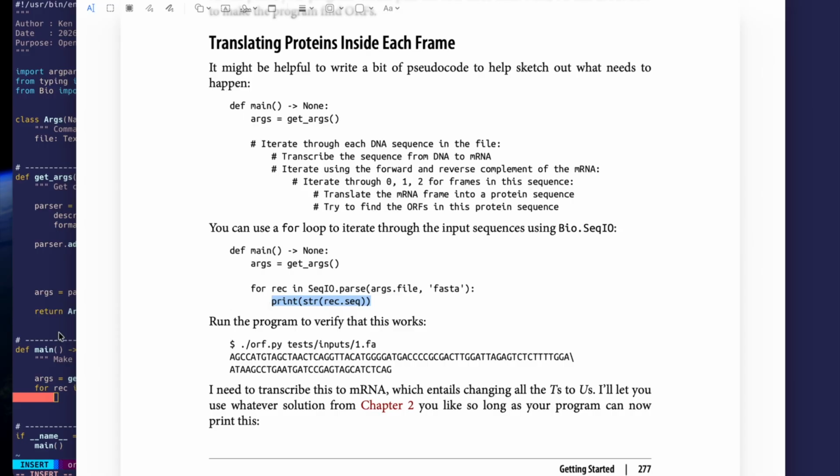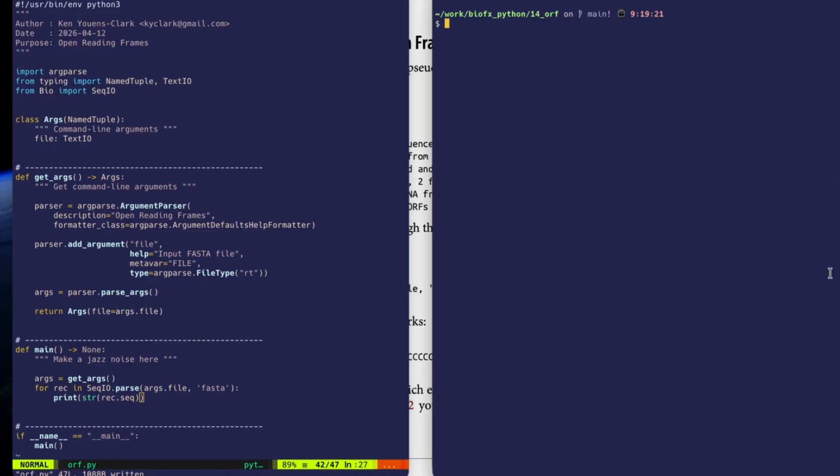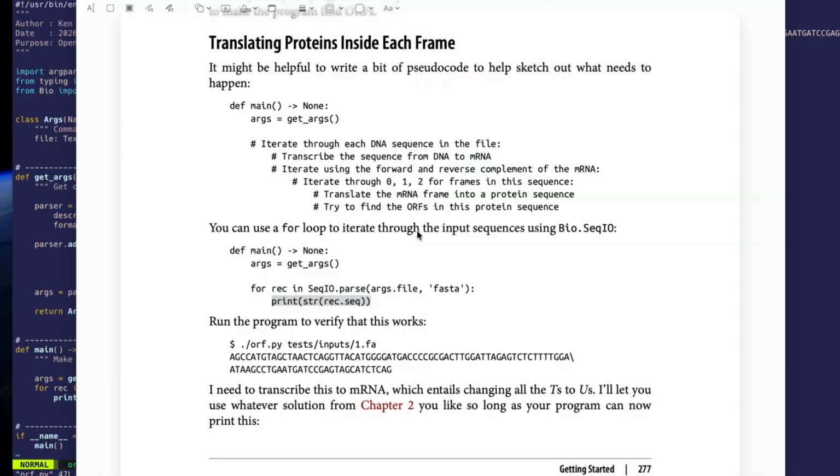If you recall, the rec.seq is actually the Seq object, and so I'm coercing it into a string so that I can see that. So let's see, I'm going to run orf and give it test inputs 1.fa, and here we go. I see now the contents of the file. I'm seeing the sequence printed there.